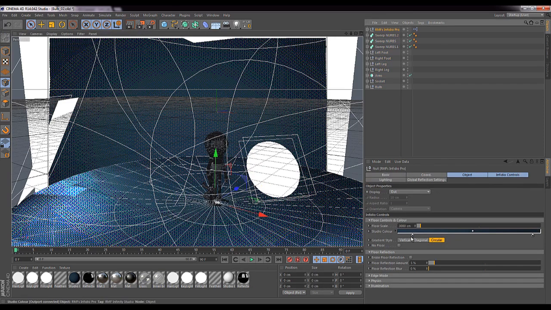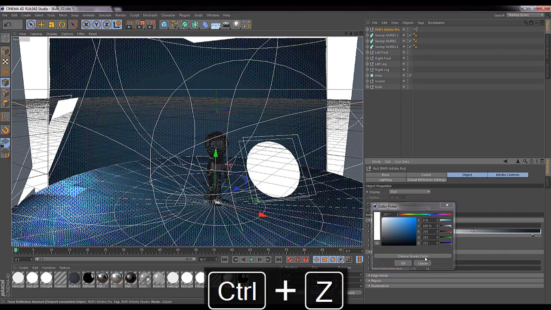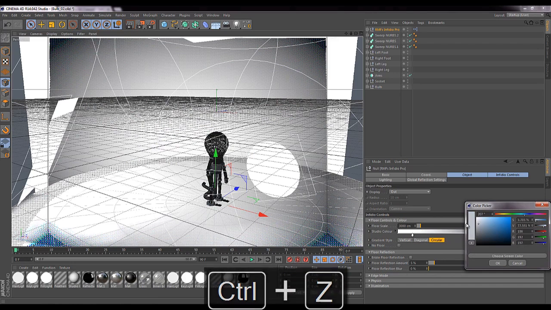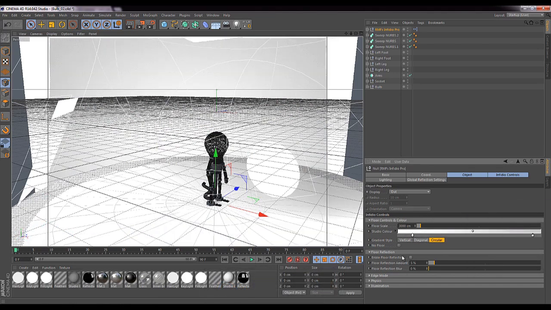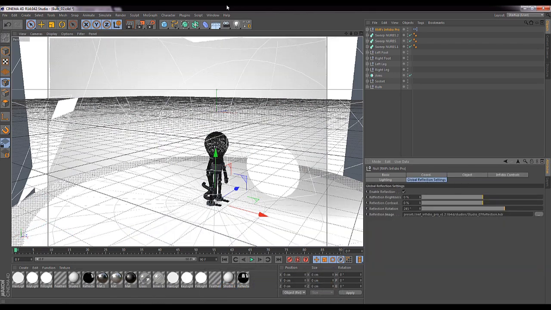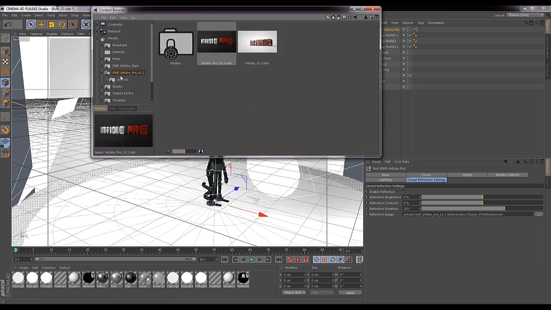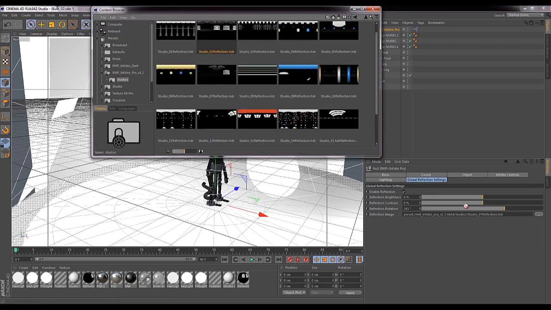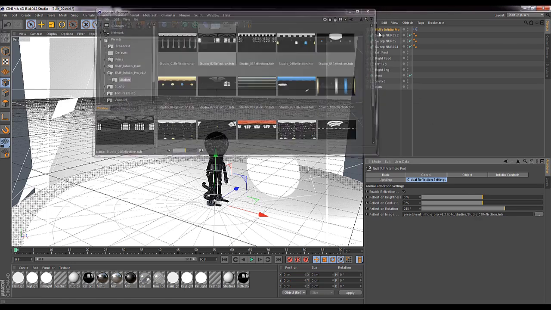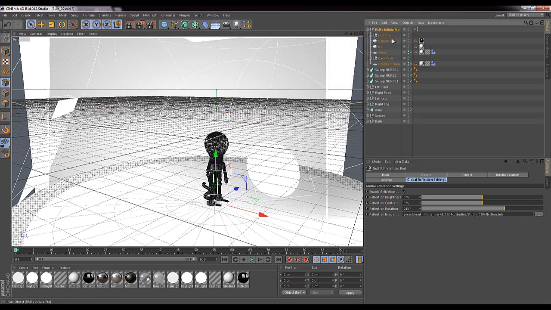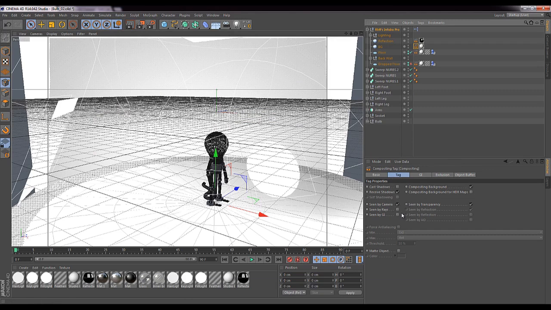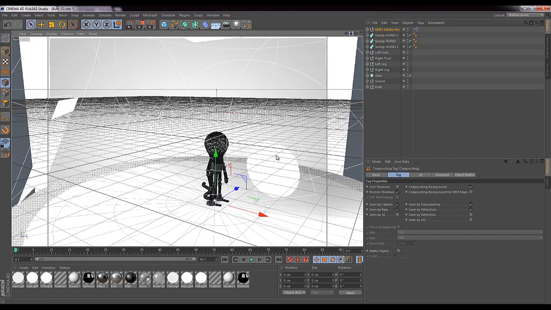And InVideo, I'm going to change so it's white. My global reflection when dealing with glass is much nicer to use Studio 2 for those extra windows, and also because I'm dealing with glass, go into the BG and just put on Seen by Rays. There we go.